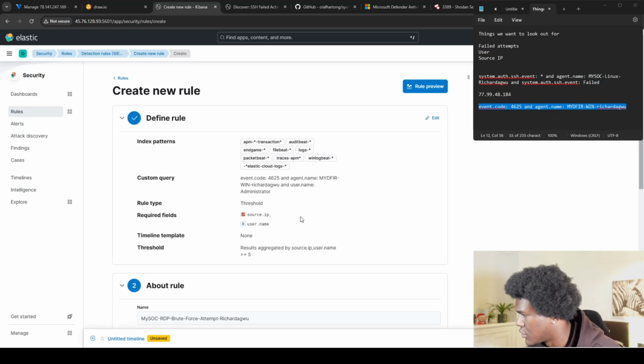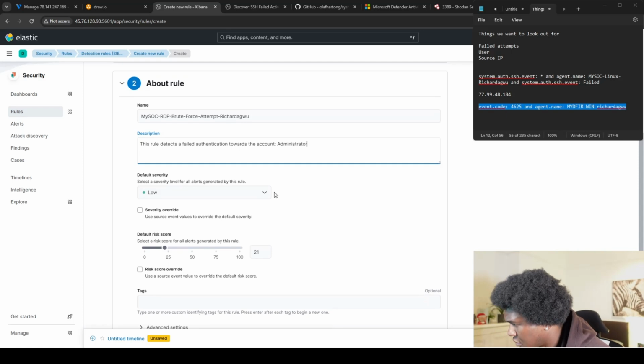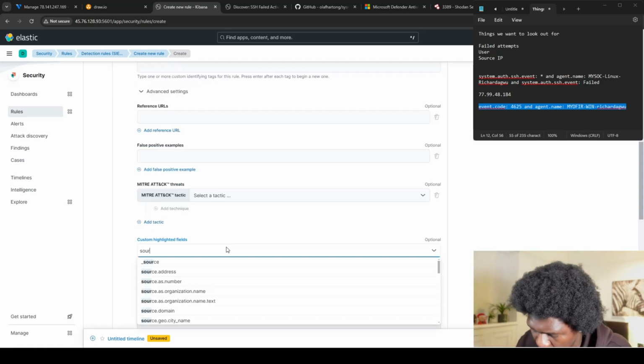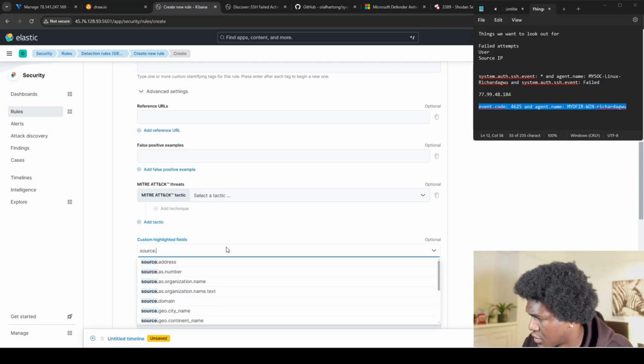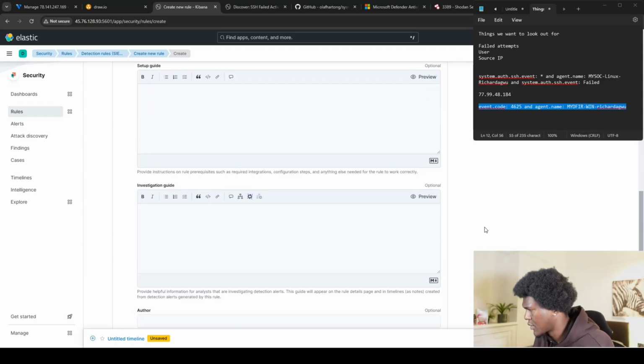Just making sure everything is good. The severity we're also going to make medium. We're also going to put source IP here as a custom field. Then I think that's it.